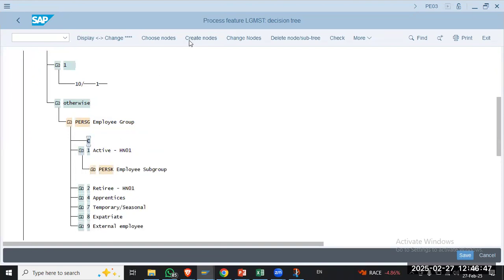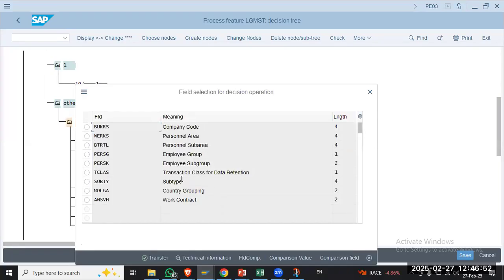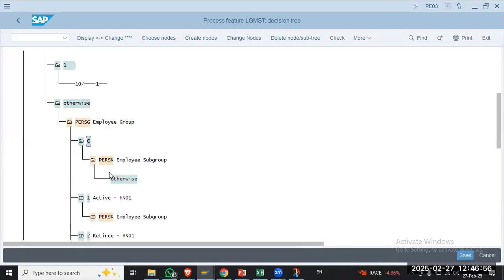Employee subgroup. Create nodes employee subgroup, and the subgroup was hourly, CS and CH. Am I right? CS and CH.